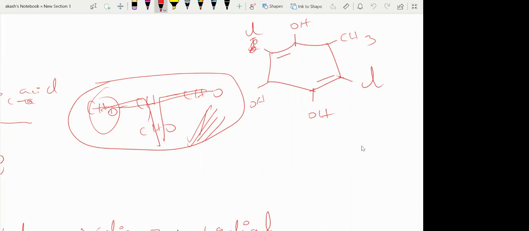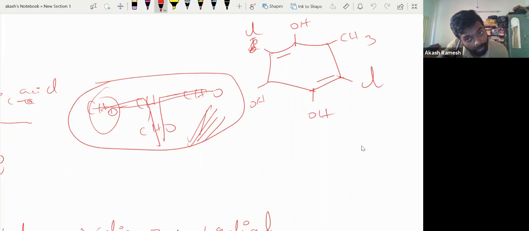Sir, is it 2,5 dichloro 6 methyl hex 2,4 ene 1,3,4 triol? Okay, 1 comma 3 comma 4 triol. Okay, I think it is correct. Let me check. Right now, once you put wherever you put number 1, your problem is sorted. Now I have to make sure that OH gets the maximum priority, right? And the next priority has to go to double bond. This alone, if you understand, everything else is sorted.